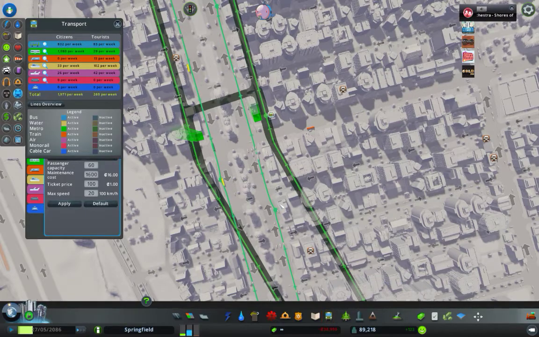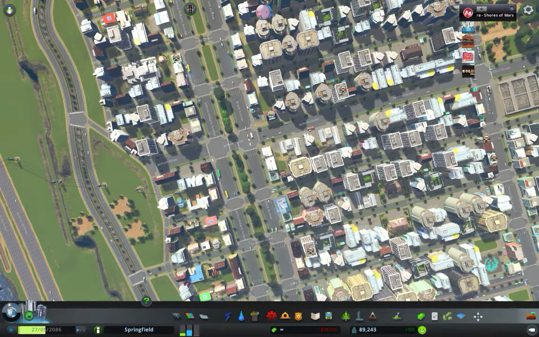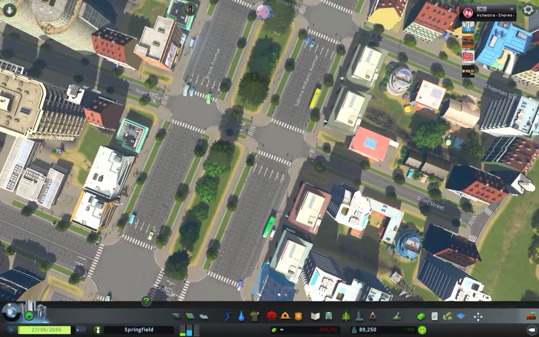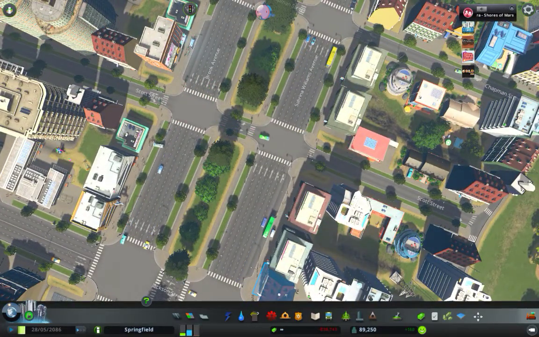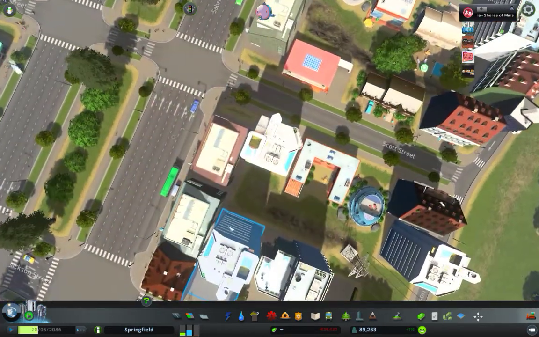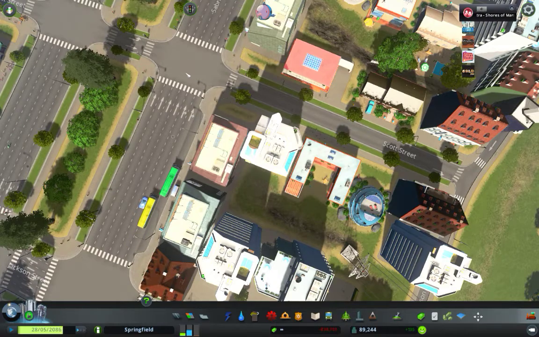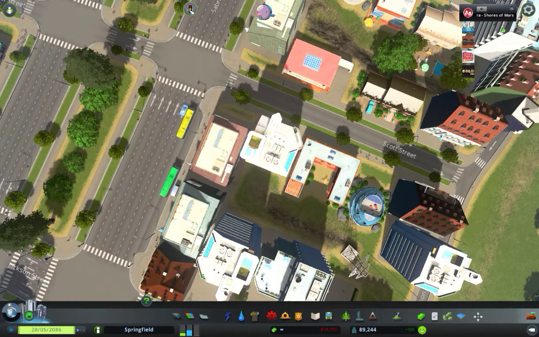Now, when I first built this map, I had a lot of problems with the buses, right? They were going all over the place. I had to create these routes. The routes would show perfectly, yet the buses were making crazy left and right turns. And here's why. Here's what I discovered. As you lay down your lanes, they have turn signals here. They tell you which ways the cars can go when they're in that lane.